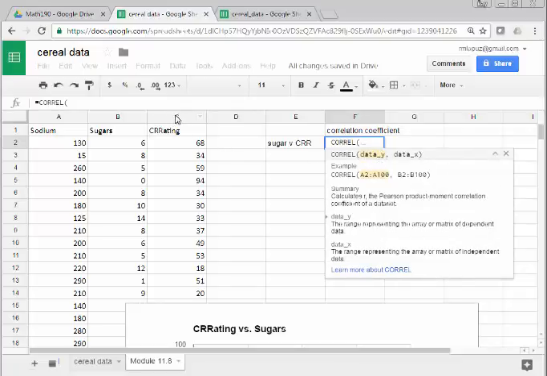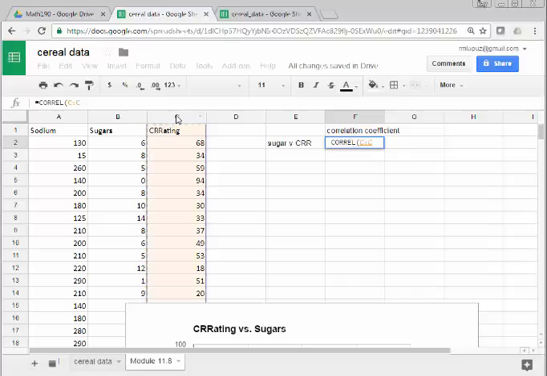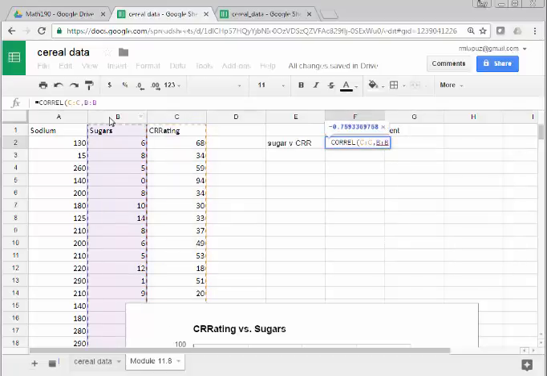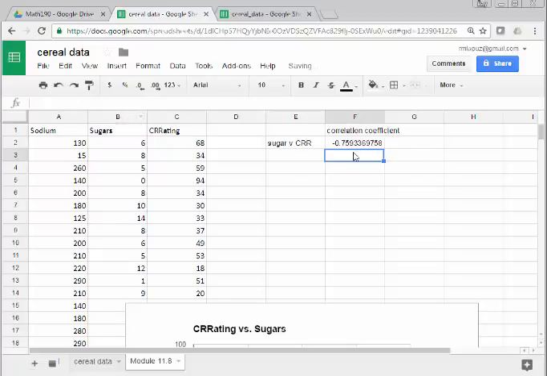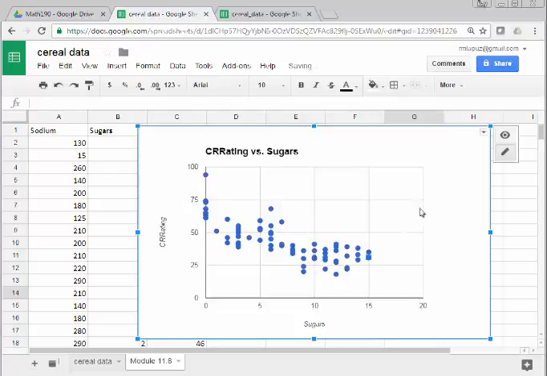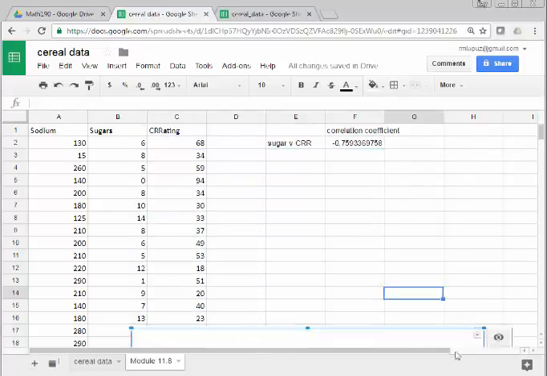I'll just click on C, the whole column, not CR rating, but C. Comma, and then click on the X data, that would be the sugars, and then I'll close the parentheses and hit enter, and I get a negative 0.759. Pretty strong correlation, especially based on looking at this data set. It does look like it, so we're good.